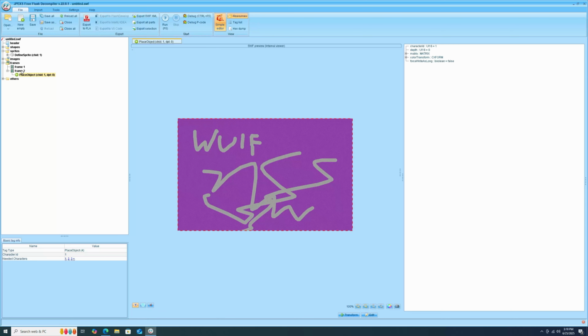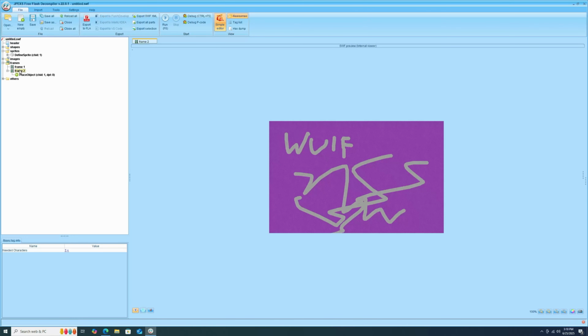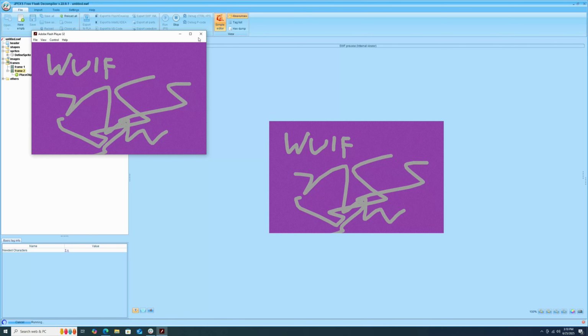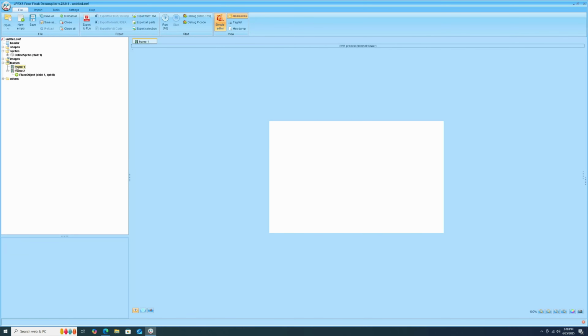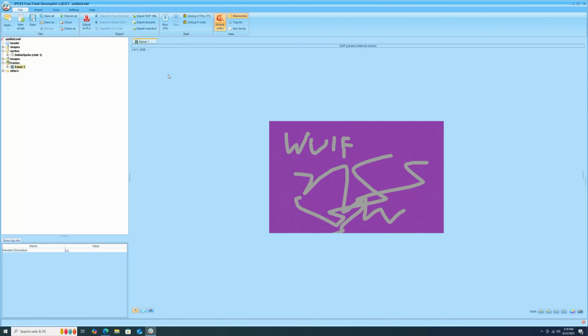And then now we have this object placed in frame 2 that is our background. It's so weird working with Flash sometimes because this is actually like a video creation software. Yeah, so anyway, now this is in here. So the thing is, if we run it, it does appear to be working, but I think we can get rid of this frame. And then now we only have the 1 frame.